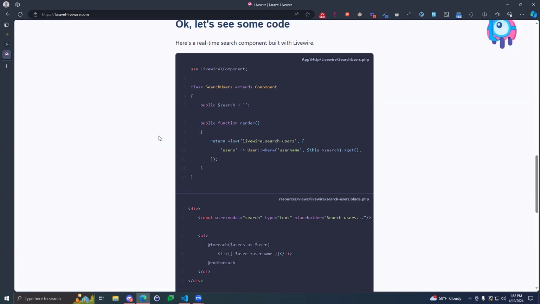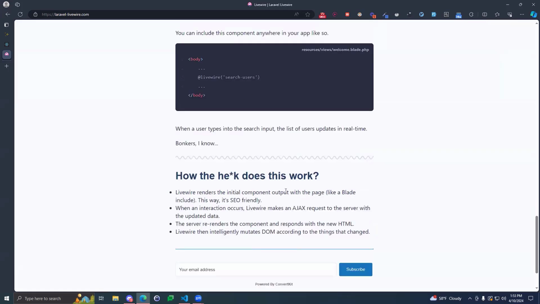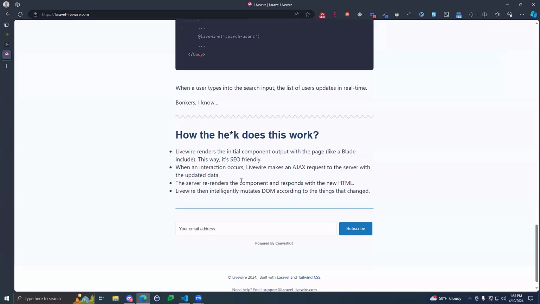But why is this super beneficial? The reason it's super beneficial is because of what they talk about down here. And that is because Livewire is handling the AJAX requests, asynchronous JavaScript and XML, or these days it's JSON. So it's basically sending a request with the form body to that route, calls that component, passes in the data, and then it sends back HTML. And then Livewire gets that HTML and it identifies where it needs to replace it.